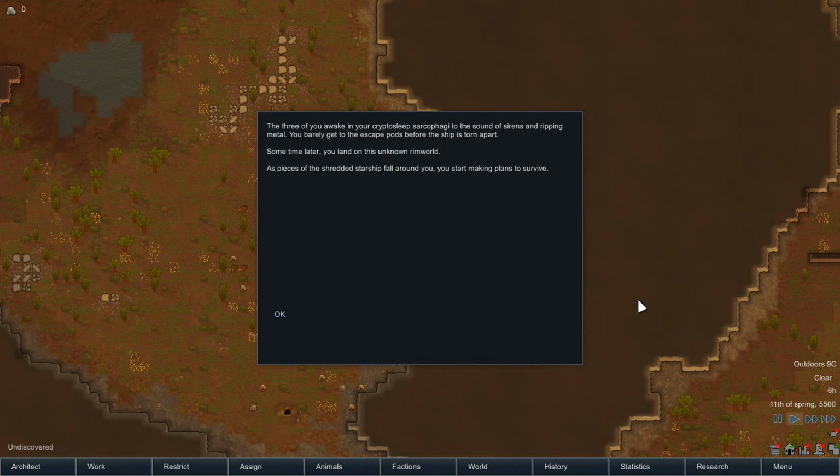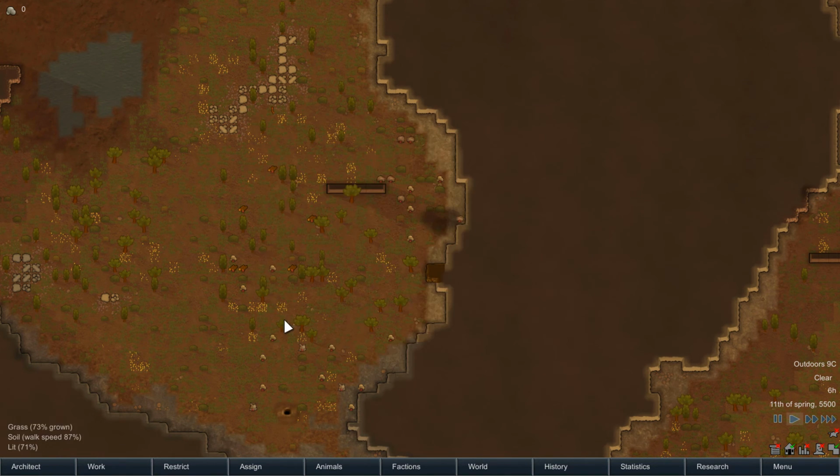Alright, the three of you awake in your crypto-sleep sarcophagi to the sound of sirens and ripping metal. You barely get to the escape pods before the ship is torn apart. Sometime later, you land on this unknown Rimworld. As pieces of the shredded starship fall around you, you start making plans to survive.